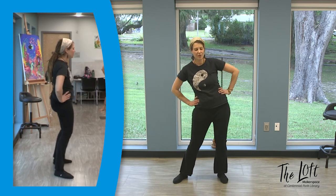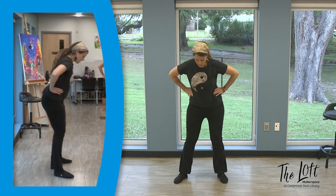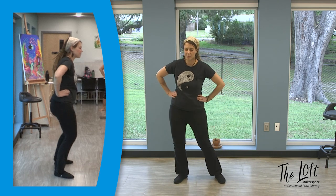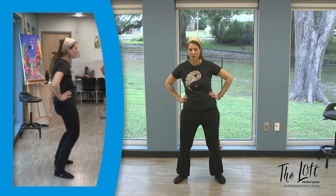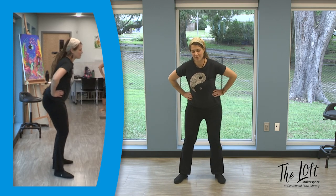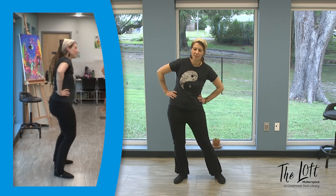Circling waist for a long life. Keeping those knees soft. You can straighten a joint without locking it. So there's a difference between straight knees and locked knees, right? We never want to lock our joints, unless I tell you to. But we try to avoid locking our joints in Tai Chi and Qigong for the most part.